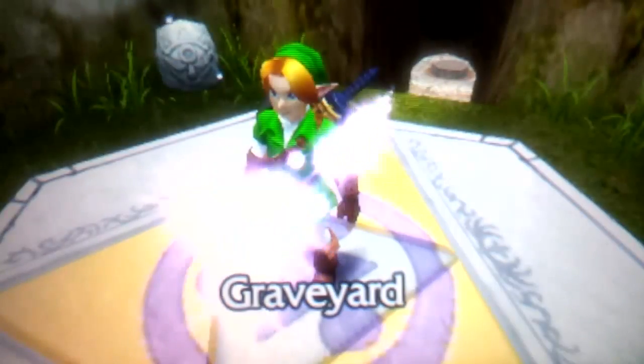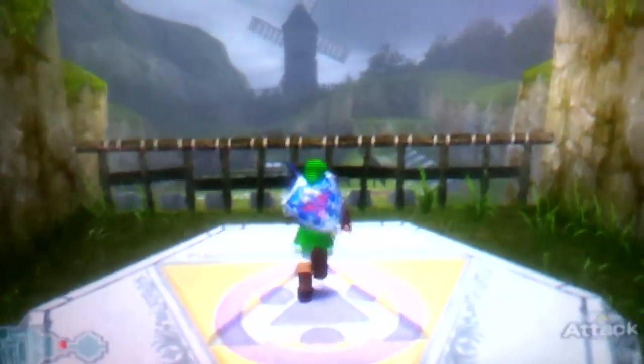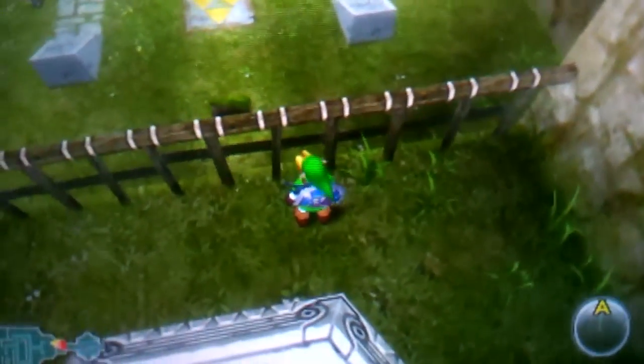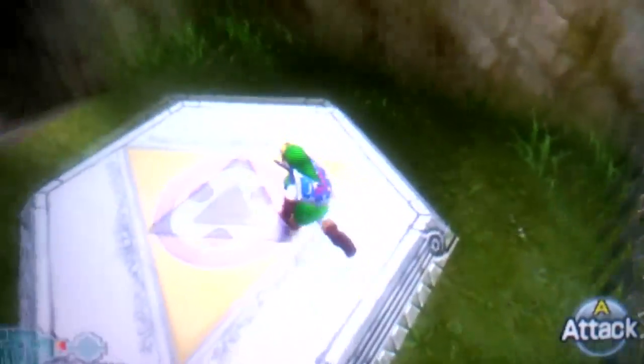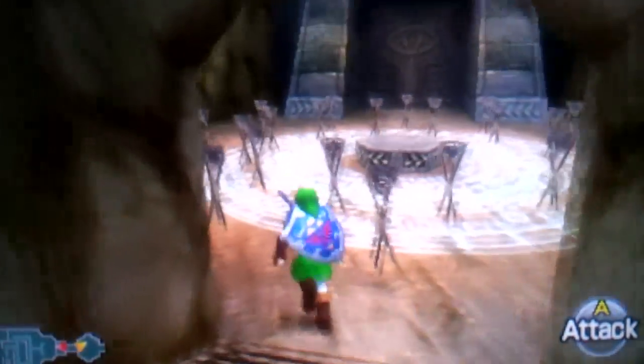There we go, guys. So the Shadow Temple seems to be related to the graveyard, as Shake told us. Oh, and it's actually on top of the graveyard, right here. You see, guys? That's the entrance for the royal family tomb, right there. That's going to be the entrance for the Shadow Temple.